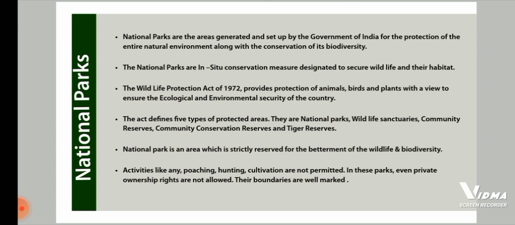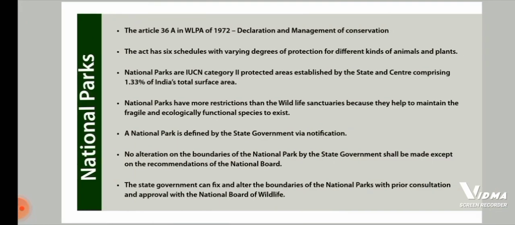A National Park is an area which is strictly reserved for the betterment of wildlife and its biodiversity. Activities like poaching, hunting, cultivation, all these are not permitted. That means they are banned. In these parks, even private ownership rights are not allowed. That means all the authority is only with the government. Their boundaries are well marked.